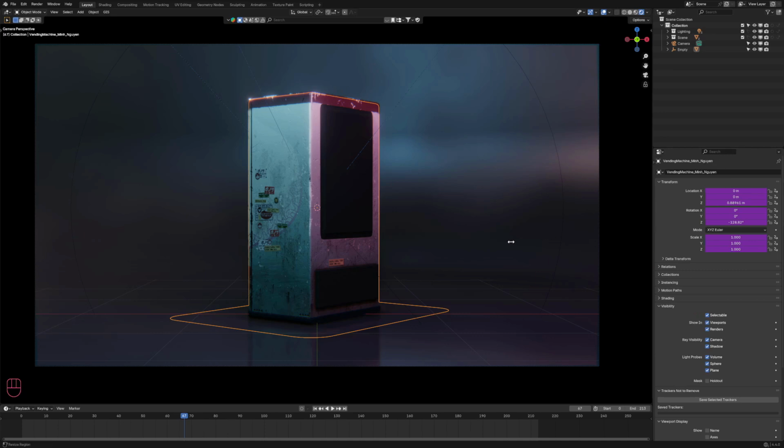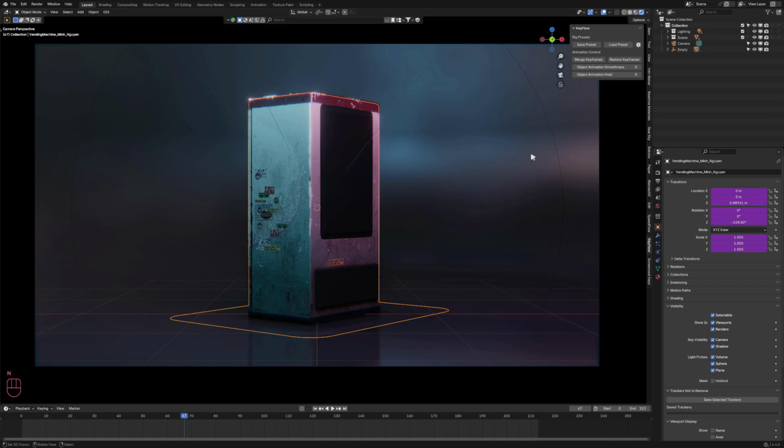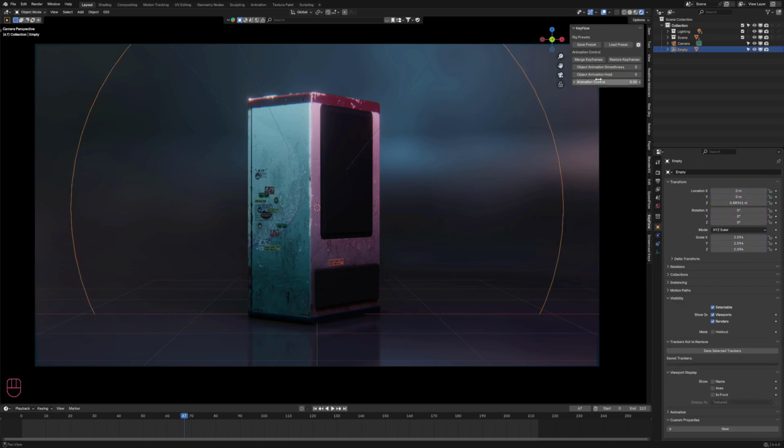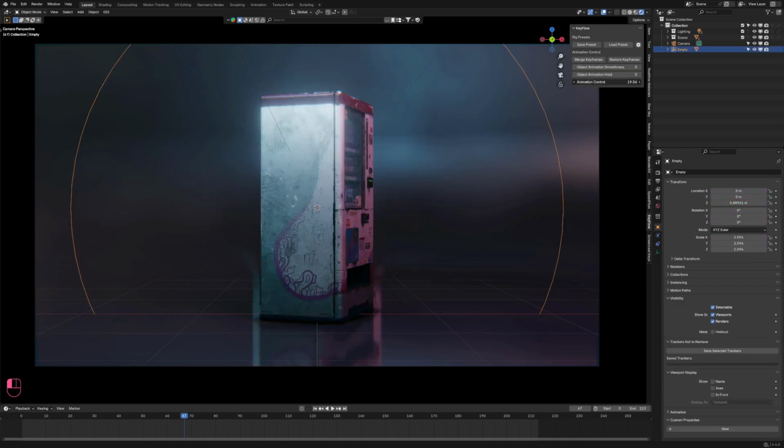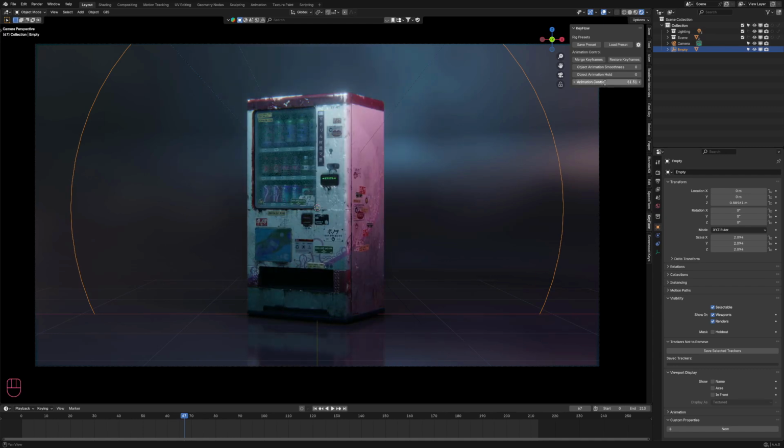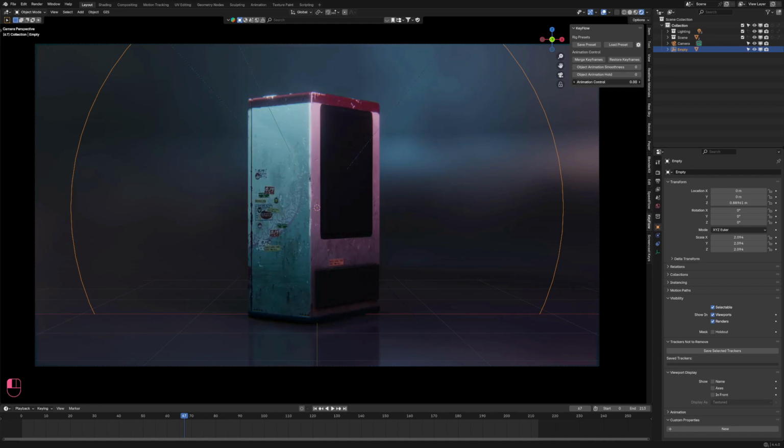For example, under the Z rotation, you'll find a generated expression that controls the animation. To play it, go to the parent object at the top of the hierarchy, and you'll notice a new slider called Animation Control. By moving this slider, you can play the animation. Going past 60 does nothing, as there are no keyframes past this frame, and going before 0 is also blocked.